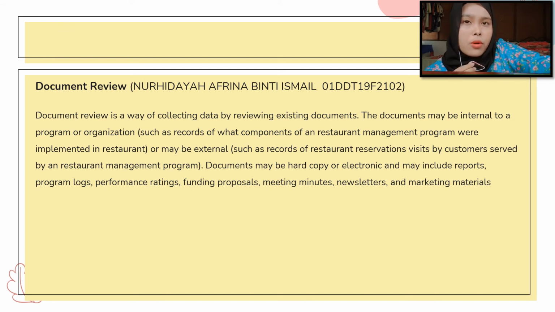Documents may be hard copy or electronic and may include reports, program logs, performance ratings, funding proposals, meeting minutes, newsletters, and marketing materials.